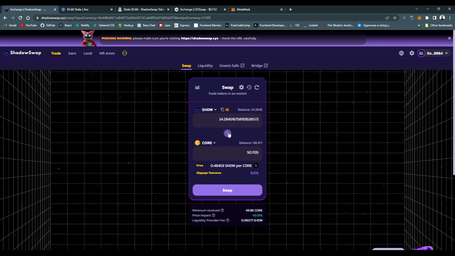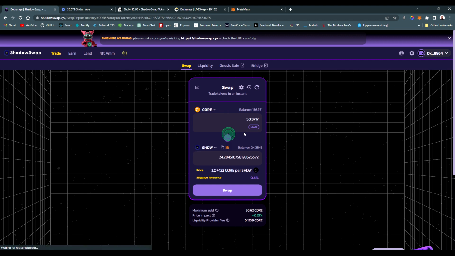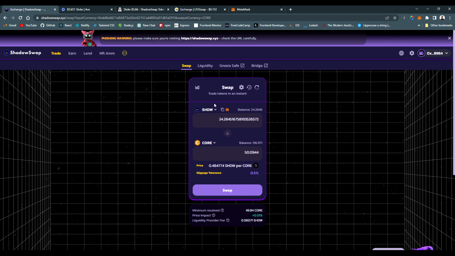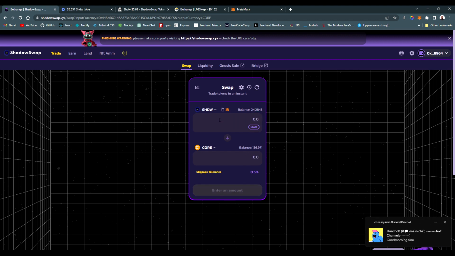So if I buy 24 Shadow with 50 Core, for example, it will be like this. I bought 24 Shadow with 50 Core. Now after I bought, I'll switch it like this, and I'll click on maximum. If that's the number of Shadow I want to sell, obviously you need to know that.